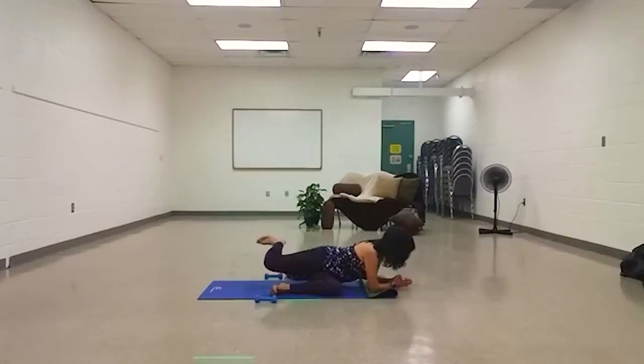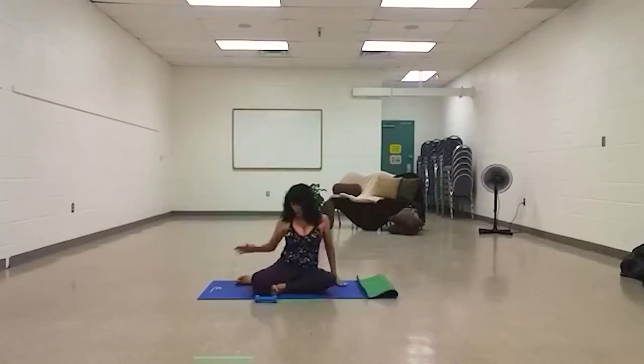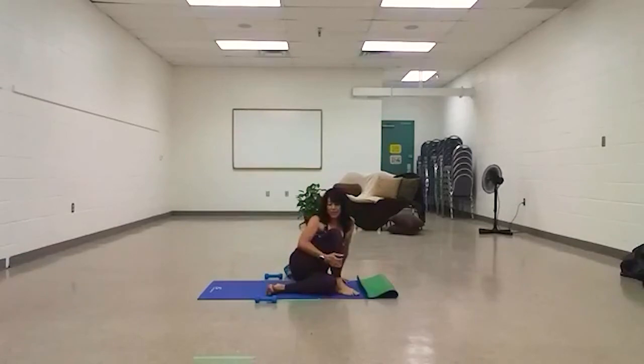Hold it at the top, a little bit higher. Hold it there for 8, 7, 6, 5, 4, 3, 2, and 1. Good job. Set it down. Push yourself up. Take that top leg and put it on the other side of the knee.